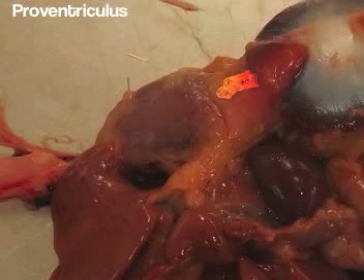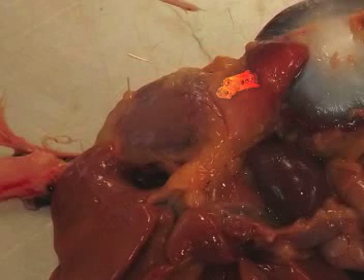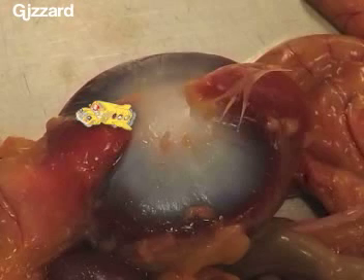Oh, look! It's the stomach. Excellent deduction, Phoebe. This is the proventriculus, or true stomach. According to my research, the proventriculus creates pepsin and hydrochloric acid, just like human stomachs do. What does pepsin do? It's an enzyme that aids in protein digestion. Now, class, this is the ventriculus, also called the gizzard. Miss Frizzle, are the walls of the gizzard made of muscle? Excellent observation, Phoebe. The purpose of the gizzard is to mash up food using these muscles and the rocks the chicken ate previously. Now, let's go down to the duodenum. But this organ rocks! Carlos!